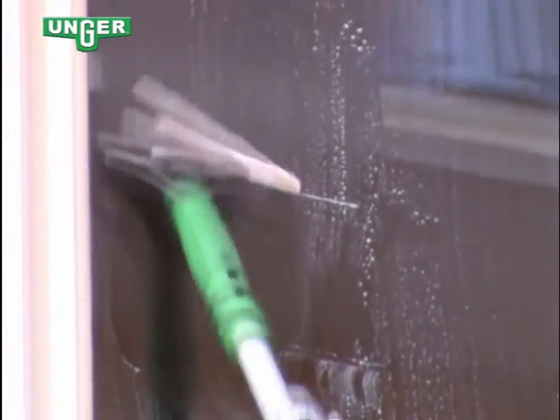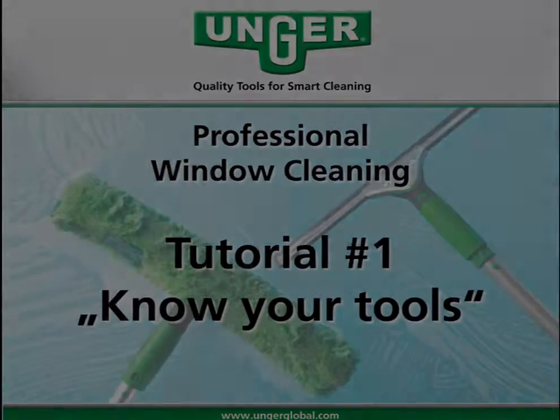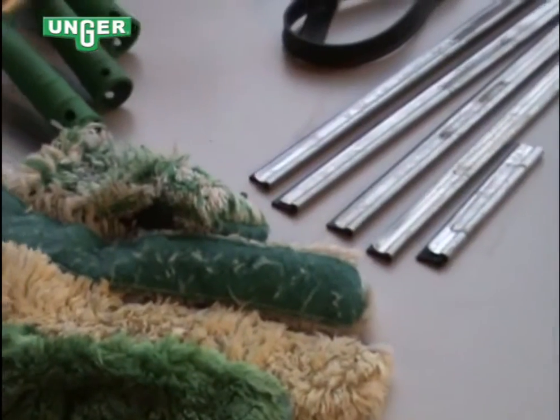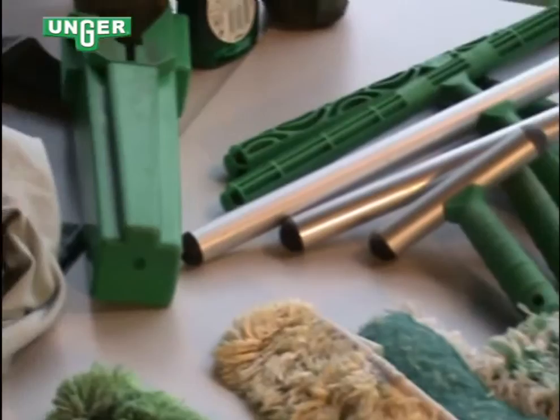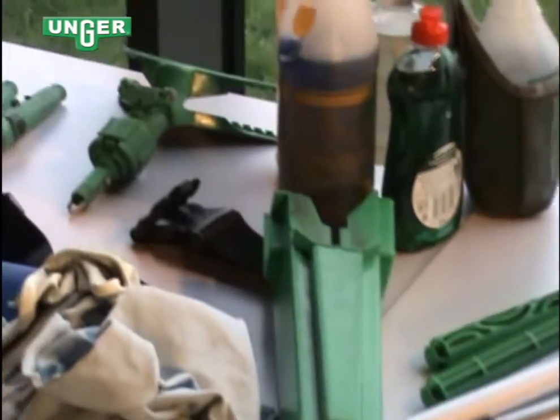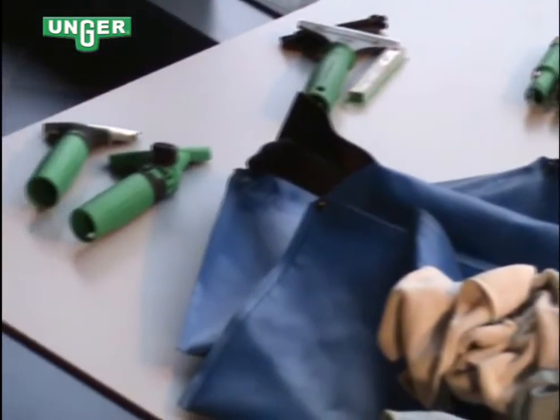Let's start with the basic traditional kit. In this first volume of Advanced Window Cleaning Skills, we're going to take a look at some of the traditional tools and how to use them. Let's start with the basics.